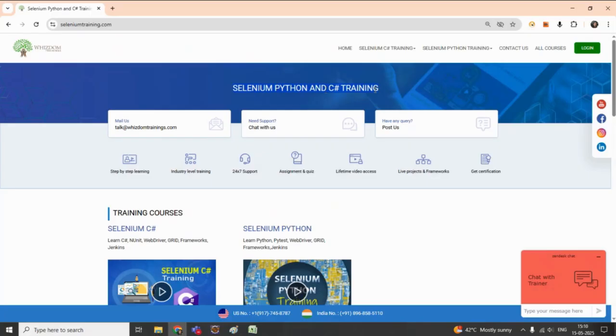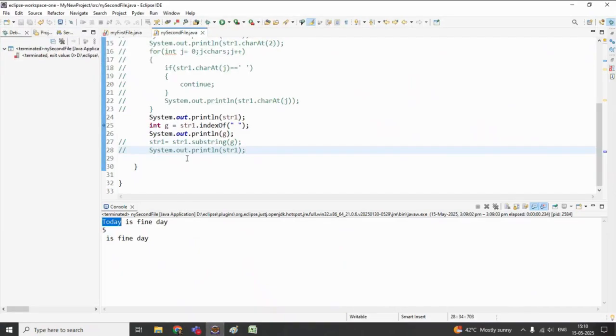So you can find the loop, and say you have Selenium, Python, C sharp there. Sometimes the client wants that if there is a first word, I have to delete that first word. It all depends on the client's demands. So we have to know how to delete the first word from every line. We can do it by this method: we will find the first space and after that we will substring it.